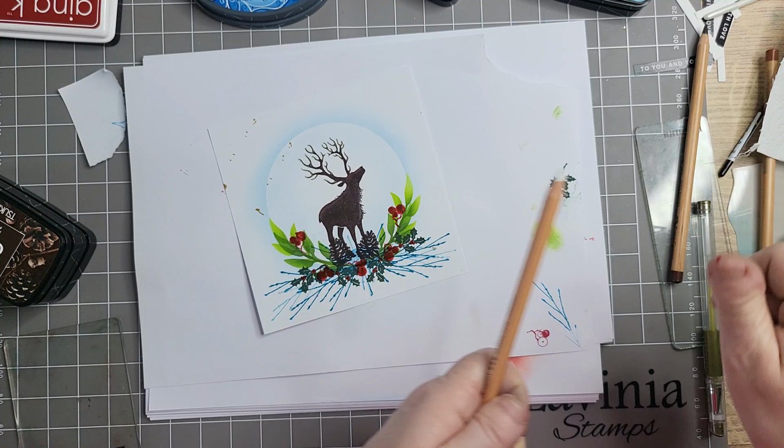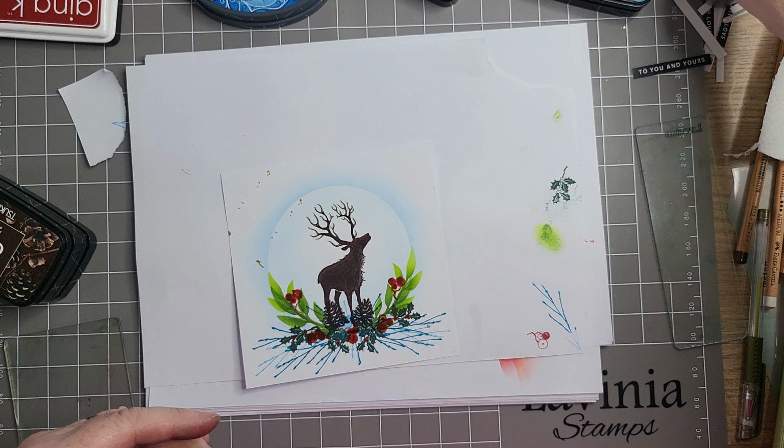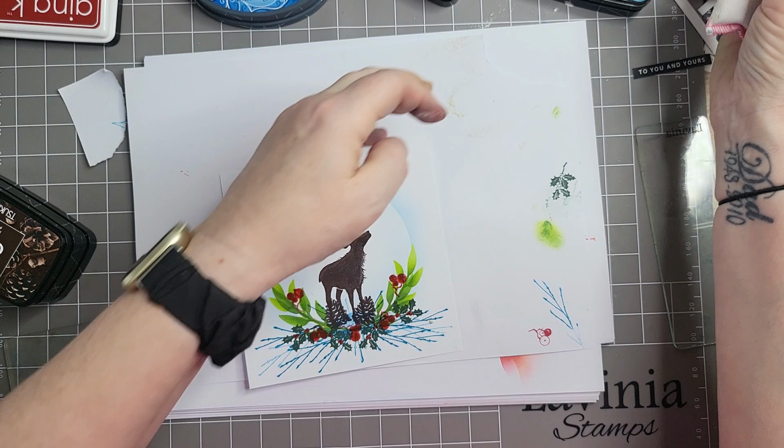That looks fine to me. Right. I'm going to do the embossing. We're just going to put a star here. A lot of powder came out of that.